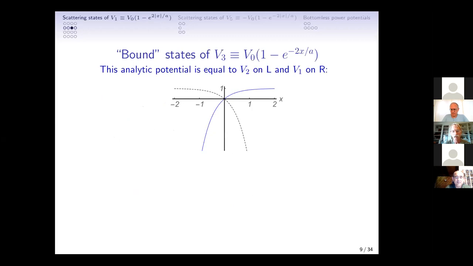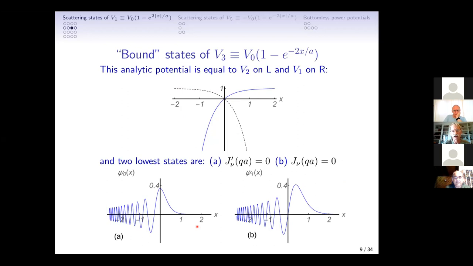Okay, now, so those were two non-analytic bits of the exponential potential, which I call V3. And the analytic potential, the exponential potential, is equivalent to V2. It's got the barrier on the left-hand side, and it's the well on the right-hand side, and this is a dotted bit. So V2 was this one, and V1 was this bit. So if you put them both together, then you get these so-called states, which are normal bound states on the right, but then they've got this funny rapidly varying thing on the left-hand side, okay? Yeah, so that's the whole explanation.